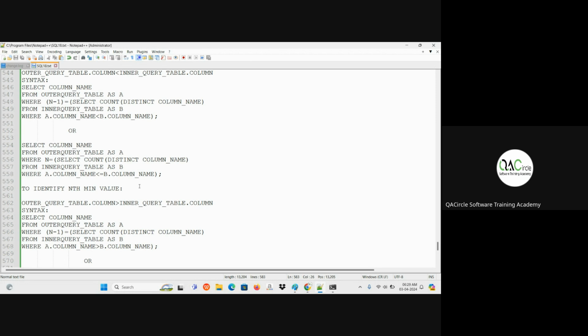In that, first point: in order to identify nth maximum and nth minimum value, we directly go for correlated subquery.